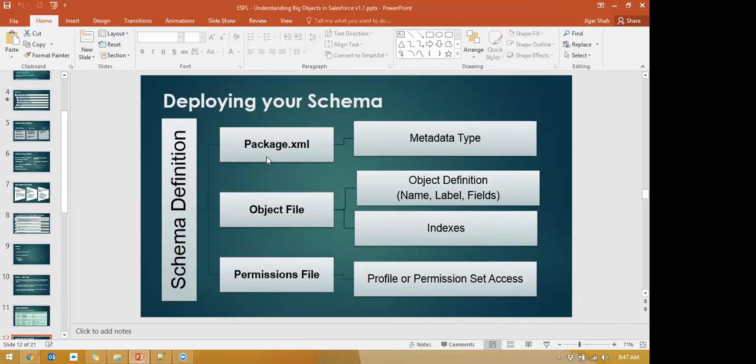One of the easy ways I use to remember what you need for defining a schema for your big objects is to remember the word POP: P for package, O for object, and P for permission. So that's a real easy way to remember the artifacts required for deploying your big object schema.